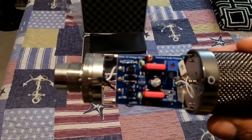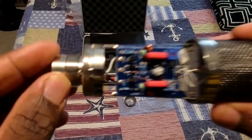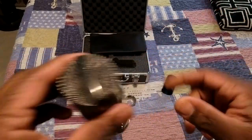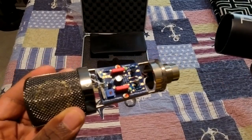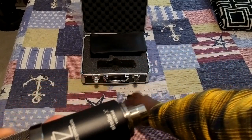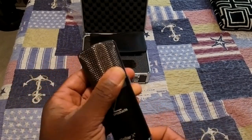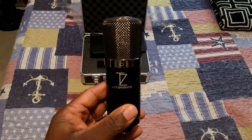Everything feels very solid. The camera doesn't like to focus in on here, I apologize. Another reason I like to disassemble these mics occasionally is that there are sometimes other switches hidden inside that let you do sound adjustments. There's another microphone I have that's like that, but I won't mention it since this video is focused on this one. So that was just a quick disassembly to check the build quality and see if anything looks problematic — and everything looks good. I am impressed with the build quality; it definitely feels like a product worth the price they're asking.